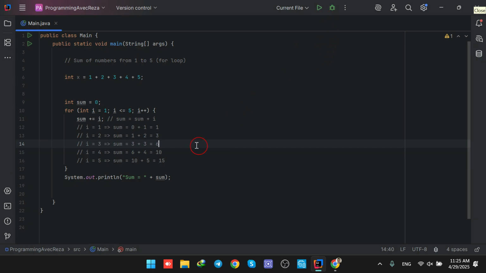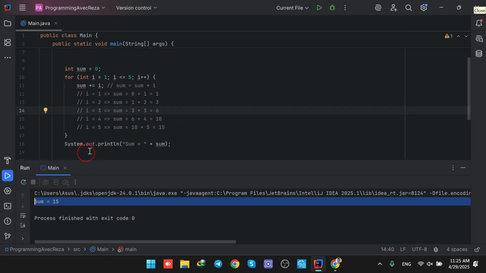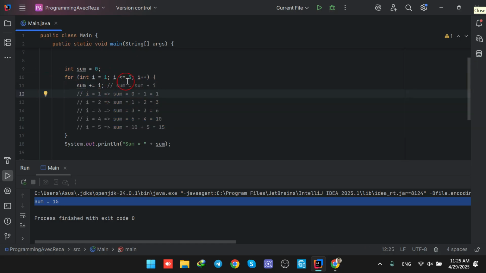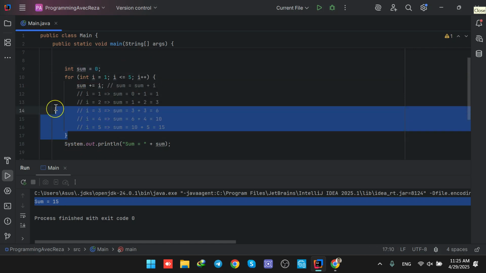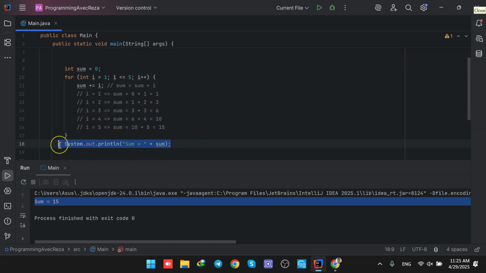So when I run this code, we should be able to see the same number. So the sum equals 15. Yes. So we did a for loop, and in each iteration we added the value of i to the variable sum that we initialized to be 0 before the for loop. And when the for loop is finished, we have the print of the variable sum that we see here in the output.